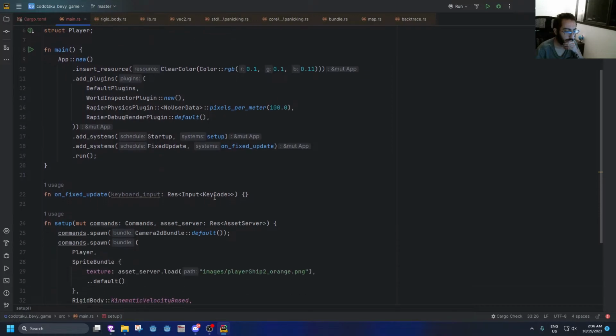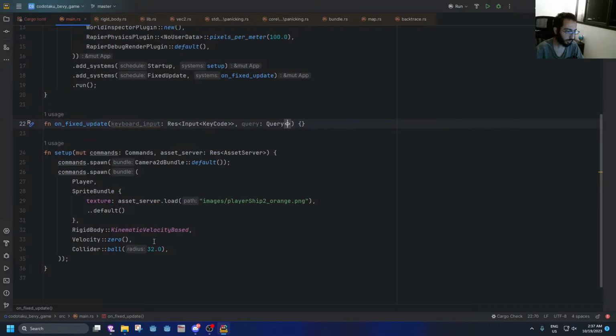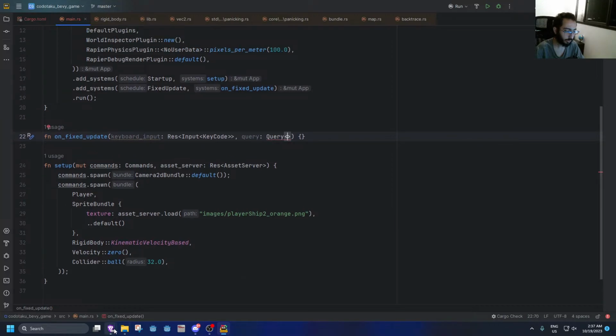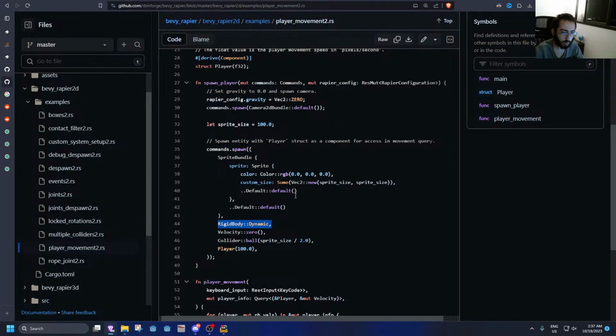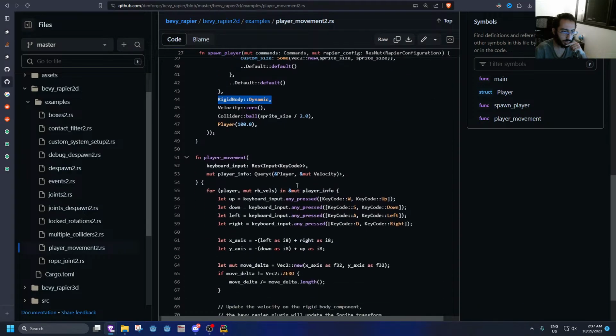And let's figure out how we can do this. So query, I guess player. But what we want actually is velocity. Let's see what they did again in this example. Yeah, player and velocity.